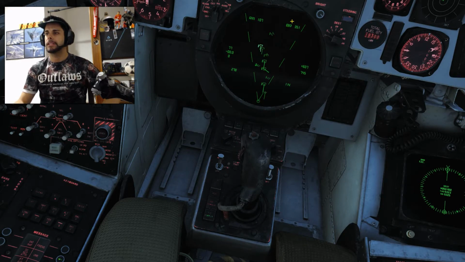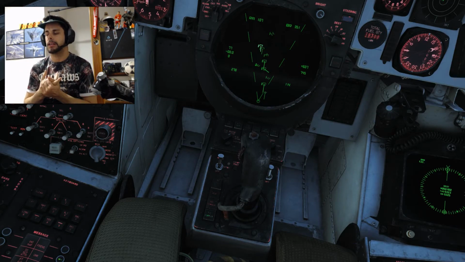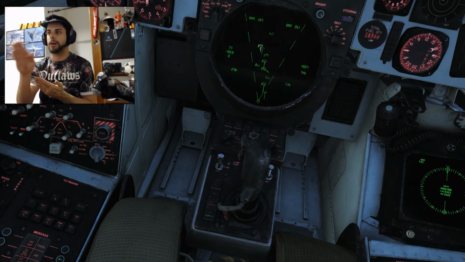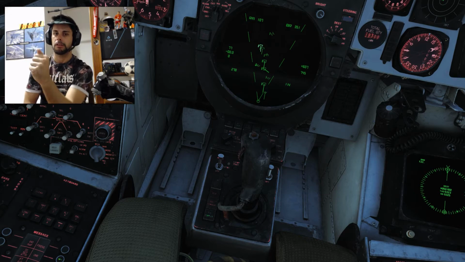And this BR, I say bearing range, but it's not bearing range, it's another name. I don't know the name of this, but this number over here is telling me how far I have to turn to get the contact. To get the contact where? In front of me.